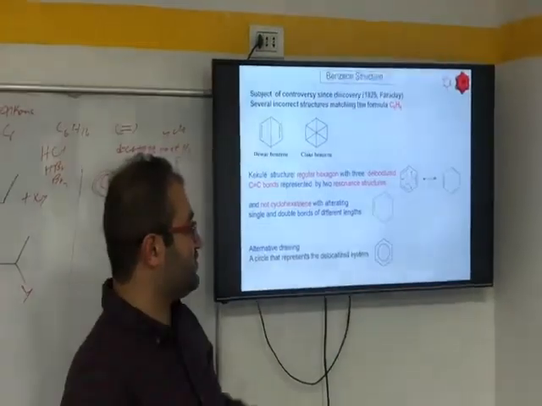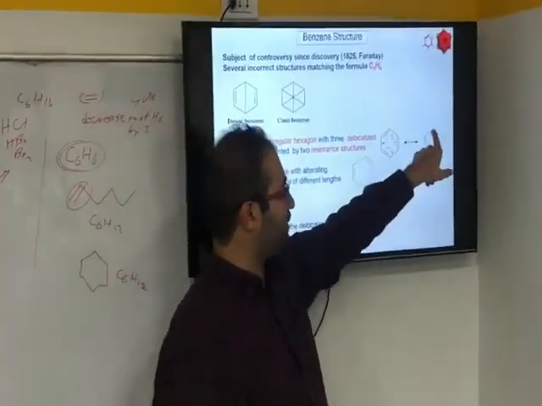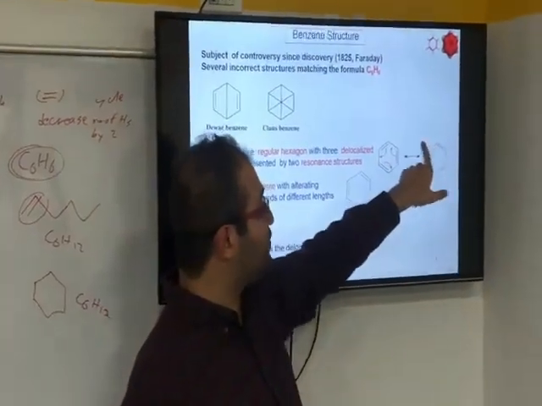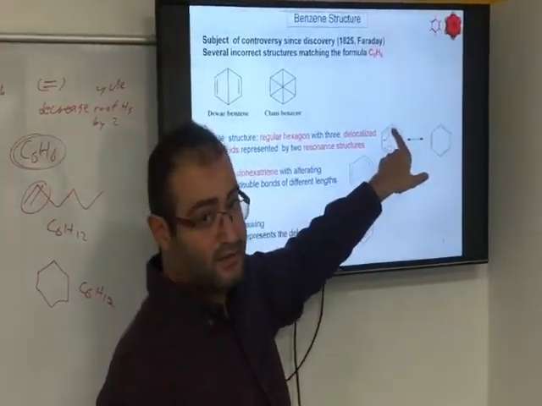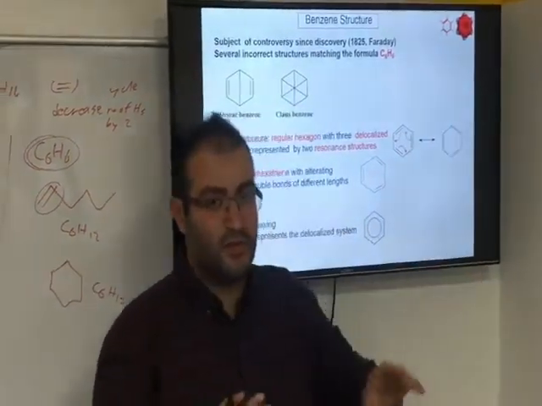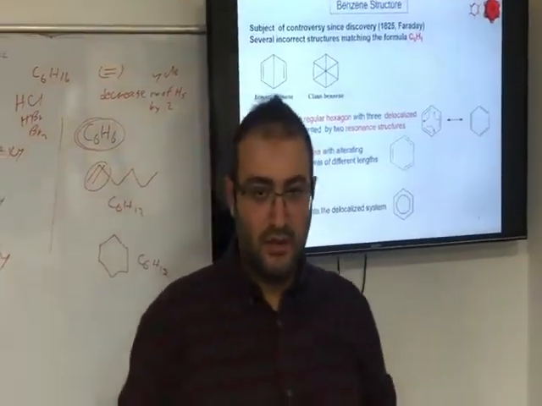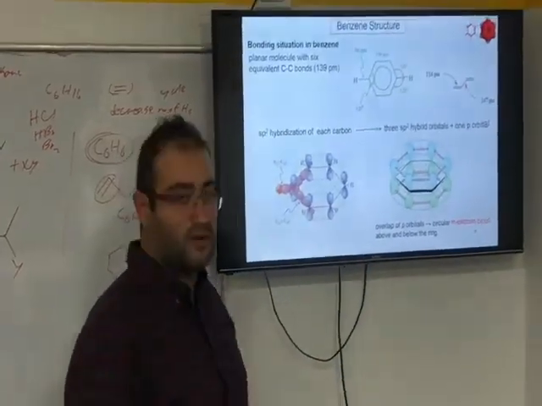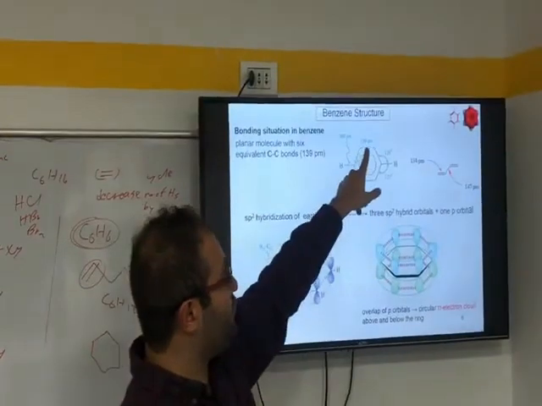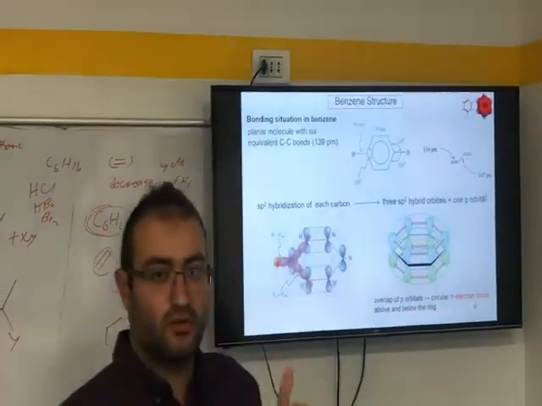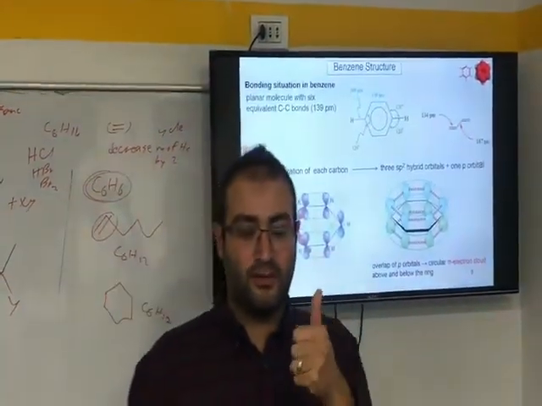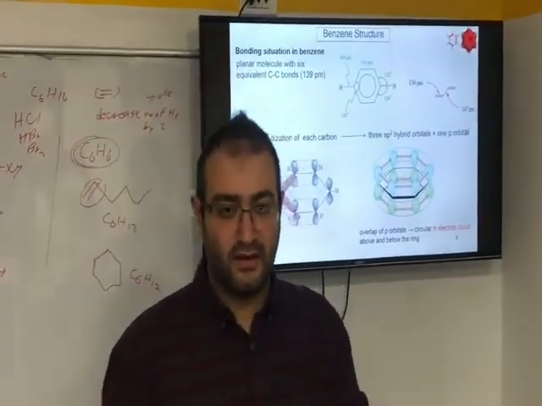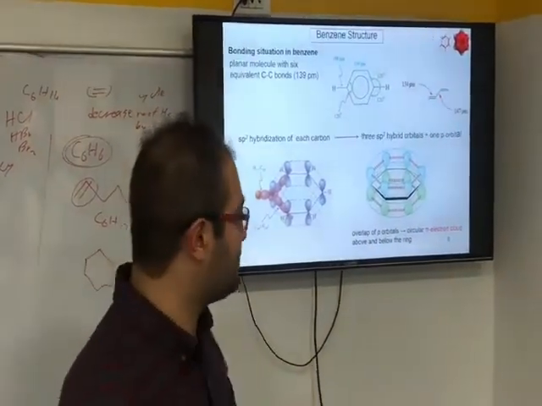If we return back to the resonance and, for example, talk about this bond, which is now single, after the resonance it's converted into a double bond, and then after some time, it's converted into a single bond. So it's 50% single, 50% double, which is in agreement with the bond length that was measured for benzene. So this was the first proof for the Kekulé model. The carbon-carbon bond length in benzene is something in between the single and the double, which implies that resonance takes place.